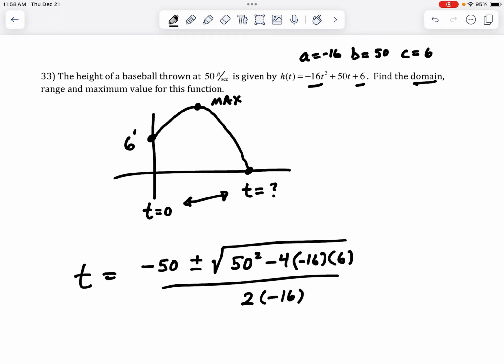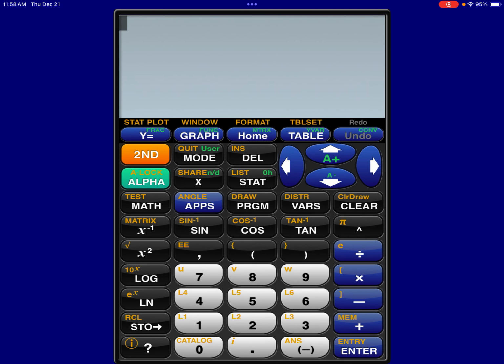And then it's time to use a calculator and see what that equals. So then I just need to open the calculator app and, all right, I do need parentheses, and then negative 50 plus the square root, and then 50 squared. Oops, that's not squared. There's 50 squared, minus 4 times a, which was negative 16, times c, which is 6, and then it's divided. So I need to put parentheses, so the whole thing gets divided by 2 times negative 16, so that means we're dividing by negative 32.